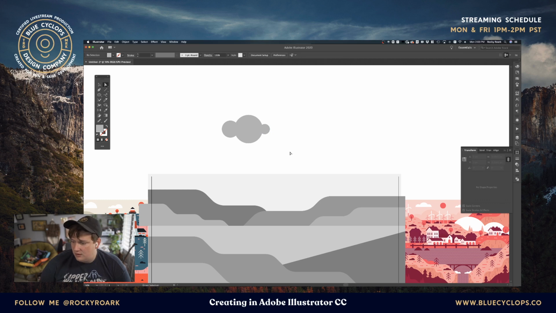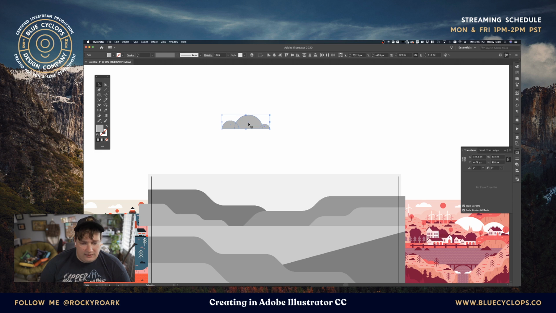So now we're going to select all of the bottom anchor points and just hit delete. And then I like to hit Shift M, which brings up the shape builder. When you hit Shift M, it will automatically close off your shapes. So now they're all closed off. There's a line right here.